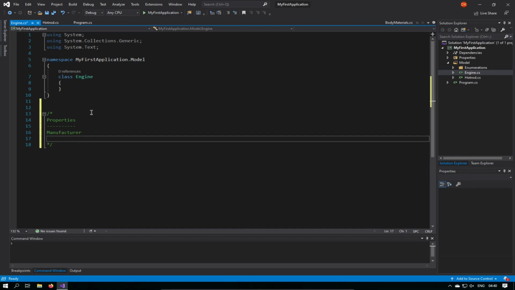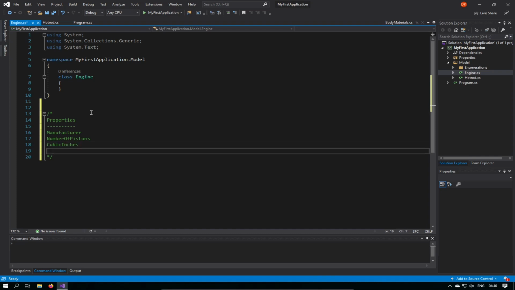Then let's say we have number of pistons. We might also want cubic inches. And lastly we could maybe say, as a boolean, it has a supercharger or turbo. So we'll just call it has charger or turbo, and that's a boolean.